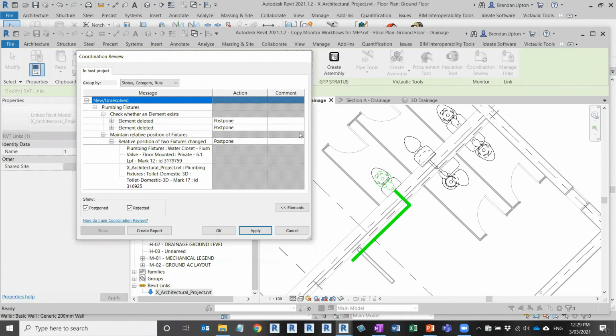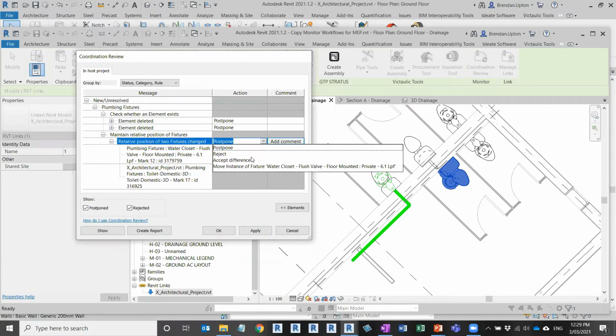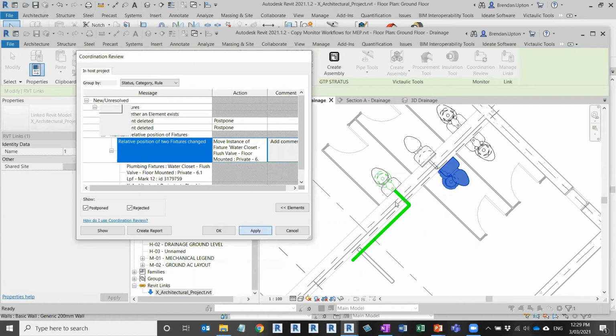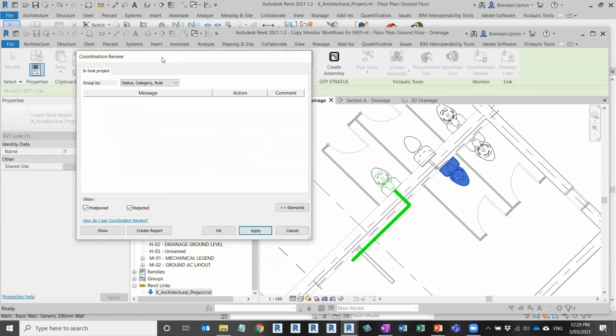If I click into the column here, like I do with the levels and the grids, I get options to postpone or reject. I don't generally want to do that. What I want to do is just ascertain that, yep, that's the new position. So I choose the fourth option, which should move it to the new position, and that removes it as a warning. Okay.